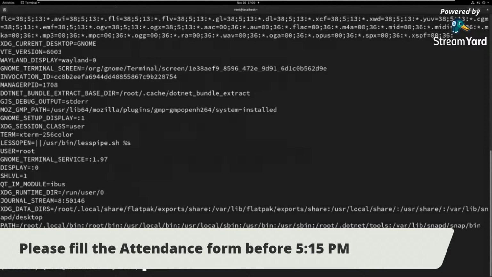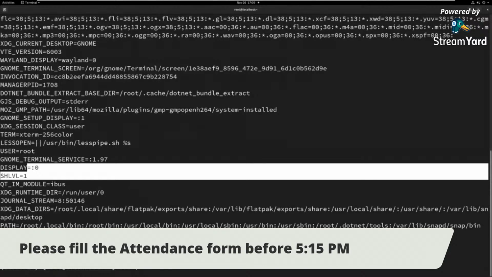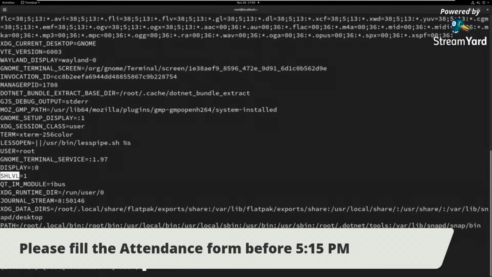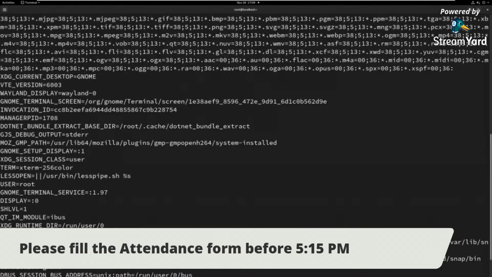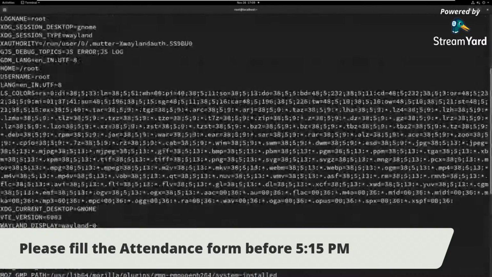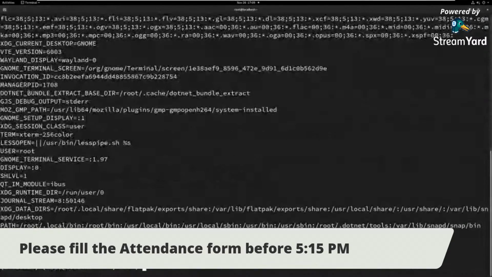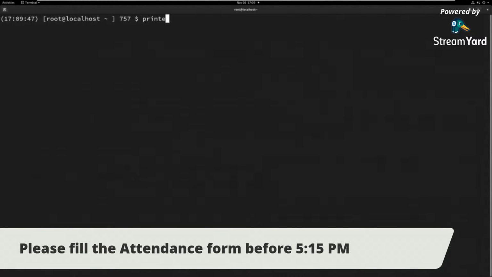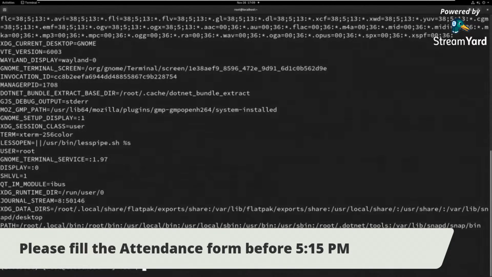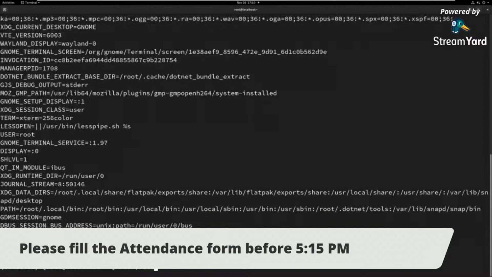For example, DISPLAY is a variable which is set to :0. SHLVL is set to 1. These are some of the default variables present in our Linux operating system. HOME is set to root, USER is set to root. These are the default variables, and you can also use the printenv command. printenv and env are similar commands, and these are used to check the system variables which are in our system.